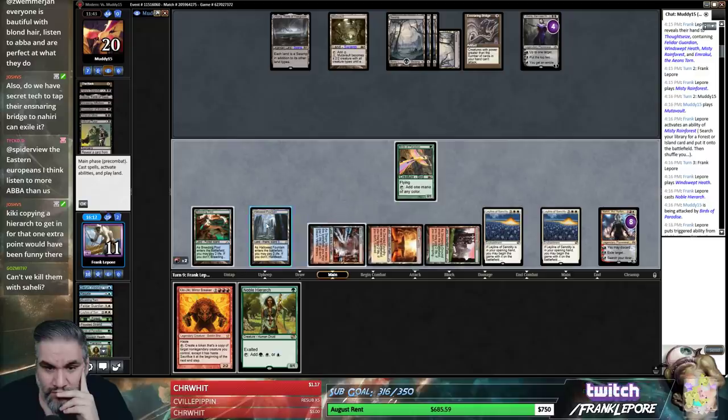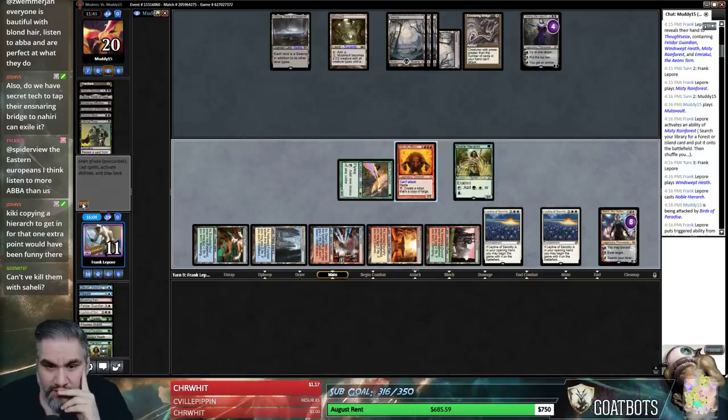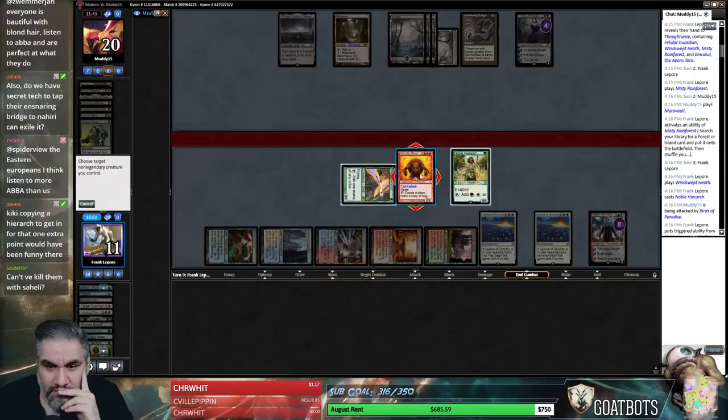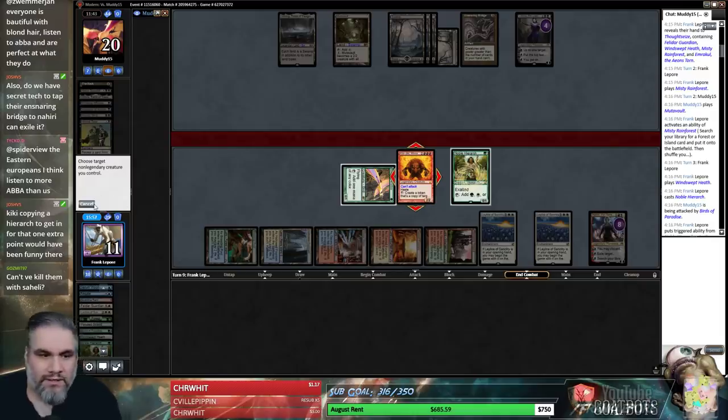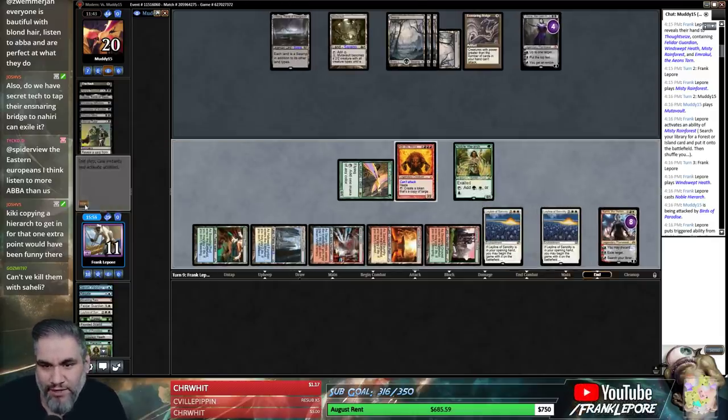One, two, three, four, five. Keekums McJeekums. Noble Hierarch. Wait. Oh, it can't attack. Oh! That's annoying. Yep, that's frustrating.